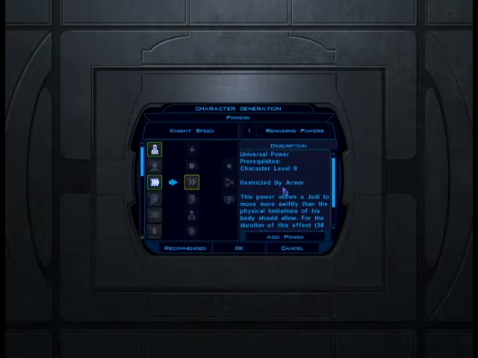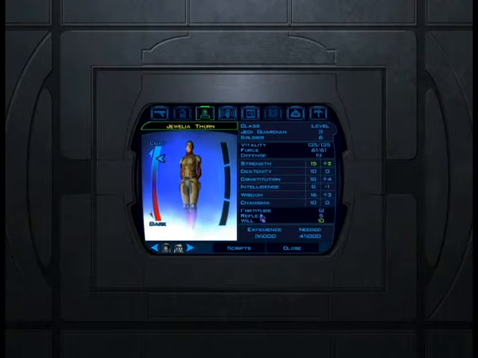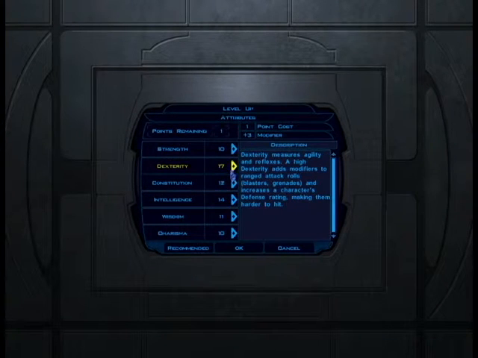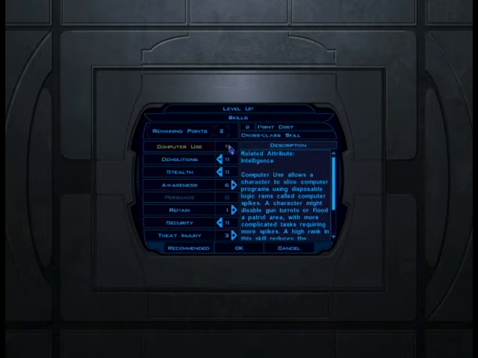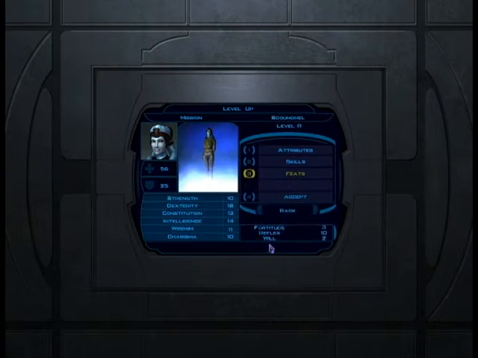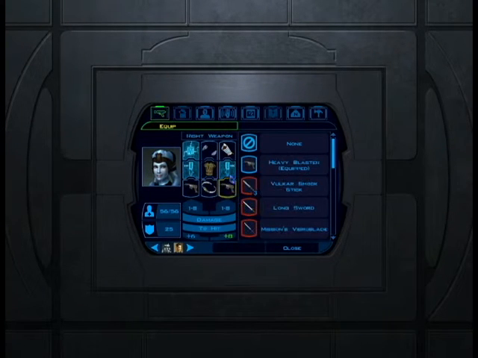Powers. Let's go ahead and get this +4 defense instead of +2, and get that extra attack per round. That's going to be super, super handy for us. And while I'm here, you need more dex. You need more of all of the things. What am I? Sure, have some treat injury. Feats. 2-weapon fighting because you are dual wielding blasters.